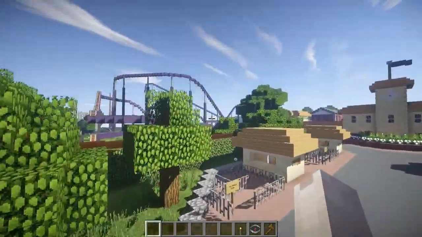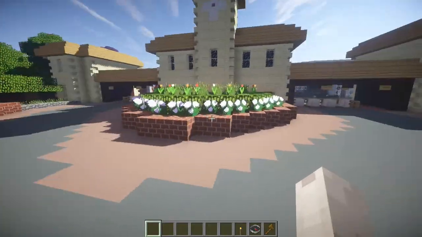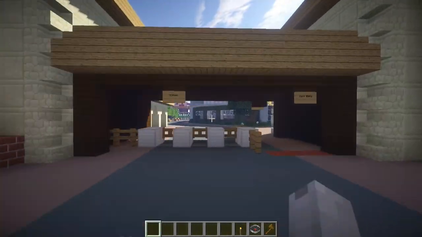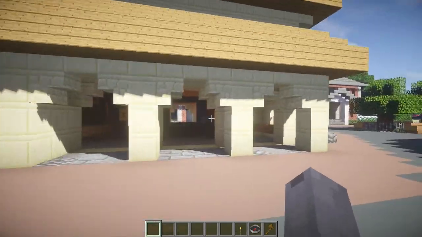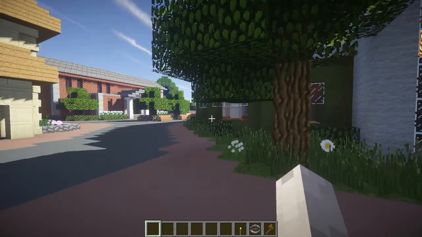As you can see, you can already see where I put the roller coaster over there. But here's the main entrance area, which looks just the same as it was before, but now there's stuff beyond that. It's not just an open plain grass area, and I'm going to be an asshole and go through the exit only, because I built this place and I can do whatever I want. So let's start over here.